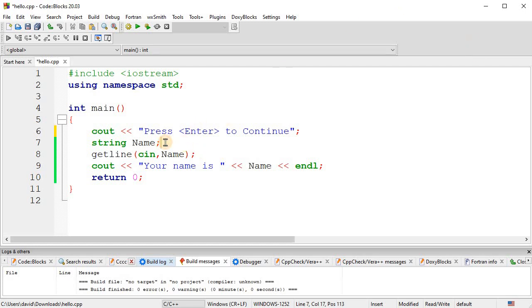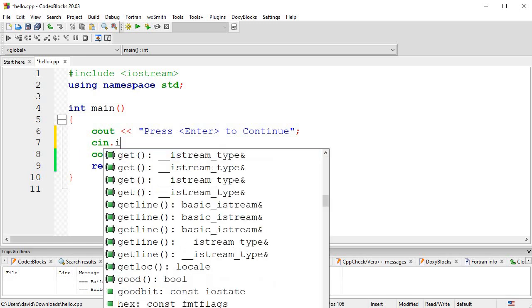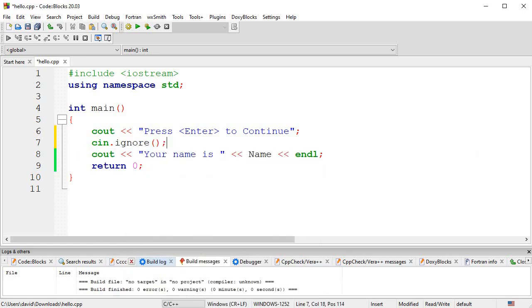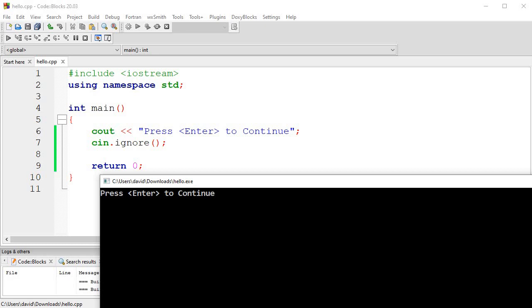In this case, if you just want the user to press the enter key, if you just do a regular CIN statement, it's going to wait for you to enter something. It wants a value. So in this case, you don't want them to enter anything. You just want them to press enter. You can do a cin dot ignore like that. Of course, I've got to get rid of that statement now. Okay, so press enter to continue, and now I can just press the enter key and then it will go past that.